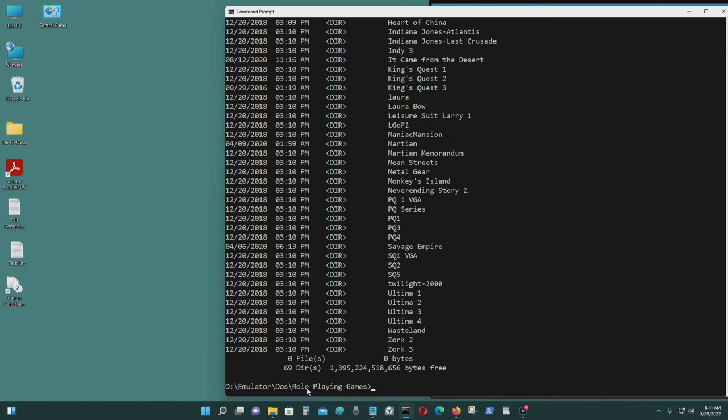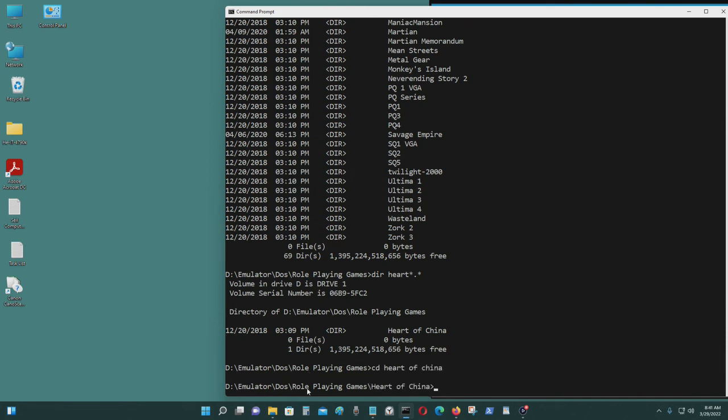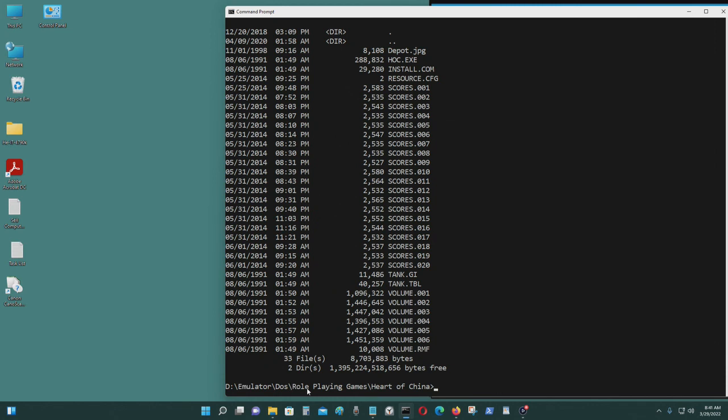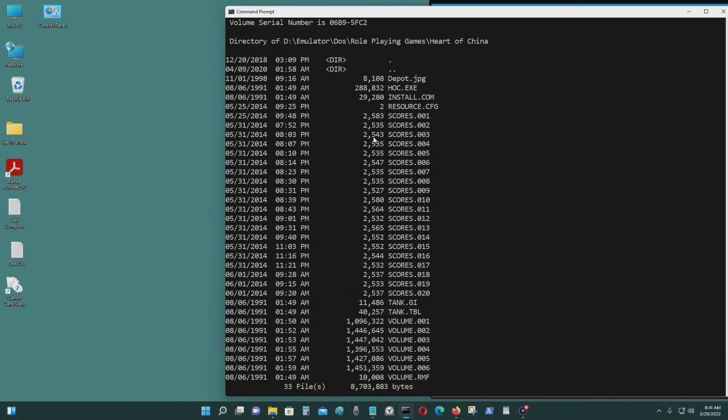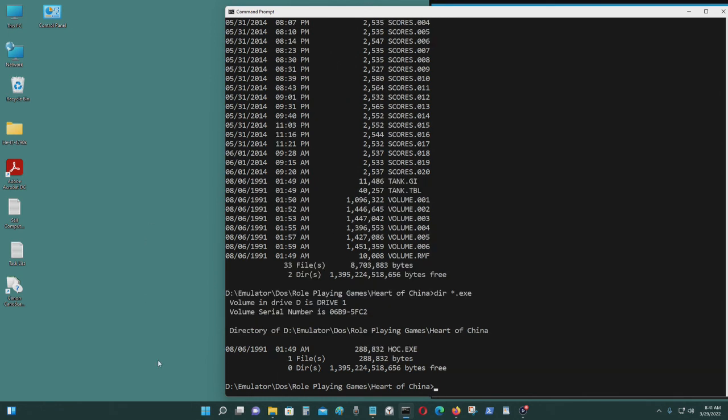And one of the ways we got around it was using wildcards to find stuff. See, I want to find a game called Heart of China. Heart. Here it is. I'm in here. And again, sometimes it's not that hard to find the exe files. You can just find it like that. But when you have a lot of files, sometimes it's hard to find. So dir. Okay, that's what I would use to run the program. So it's as simple as that.